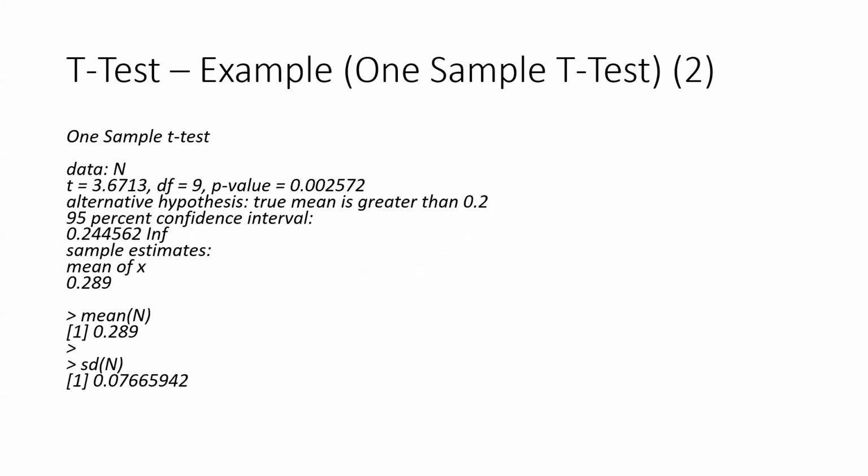So if we input this data into R or R Commander, and we perform the appropriate analysis, this is the output from RStudio. You should receive something which resembles what's on the screen in the console window. So we have the mean, we have the standard deviation, we have the t-value, the degrees of freedom, and the p-value.